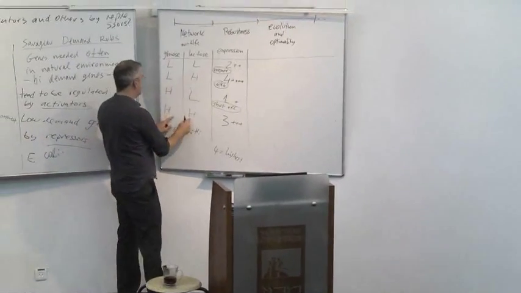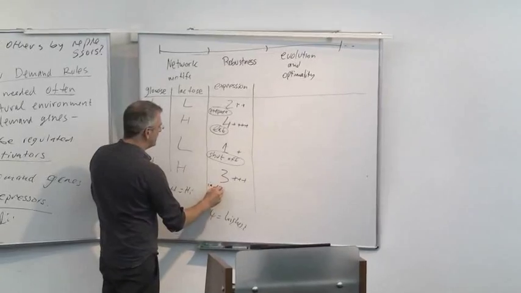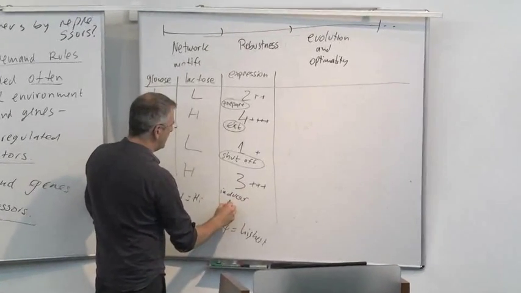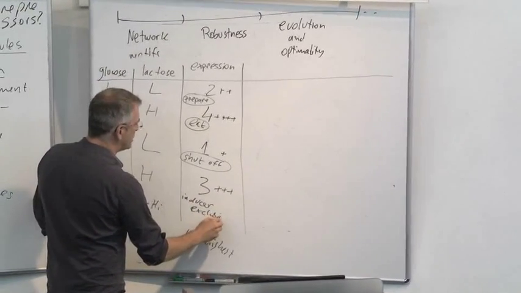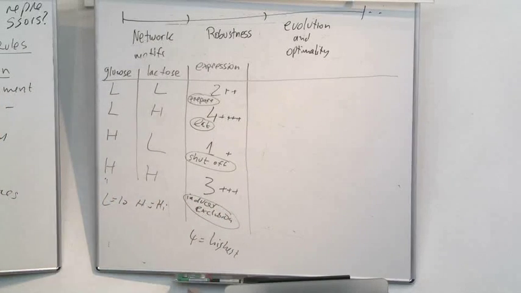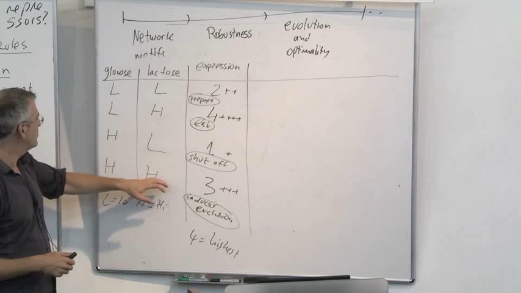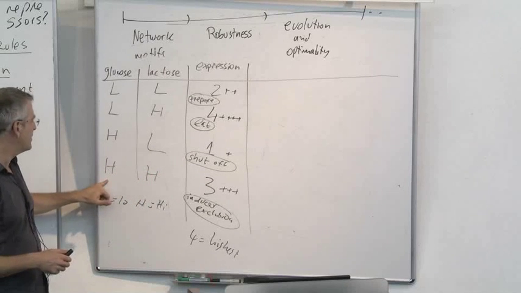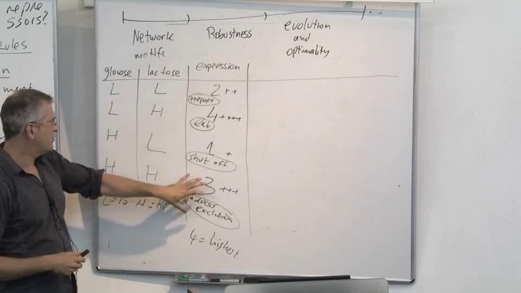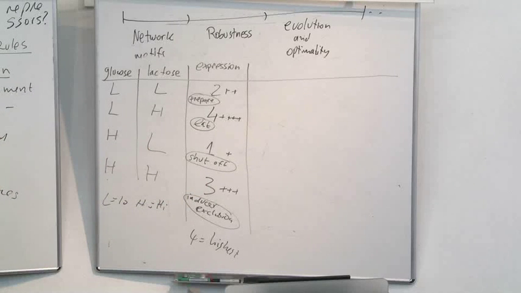And in this situation, we have both glucose and lactose. There's other mechanisms that actually shut you down by shutting off the pumps. So this is a state where you might say I want to induce the lactose system in order to eat the lactose together with the glucose. But in fact, E. coli doesn't want to do that, so it shuts off exclusion by shutting off the pump. That's a detail. It's not so important.